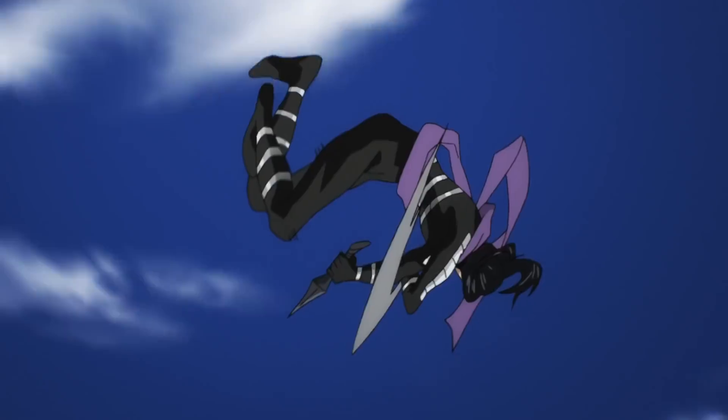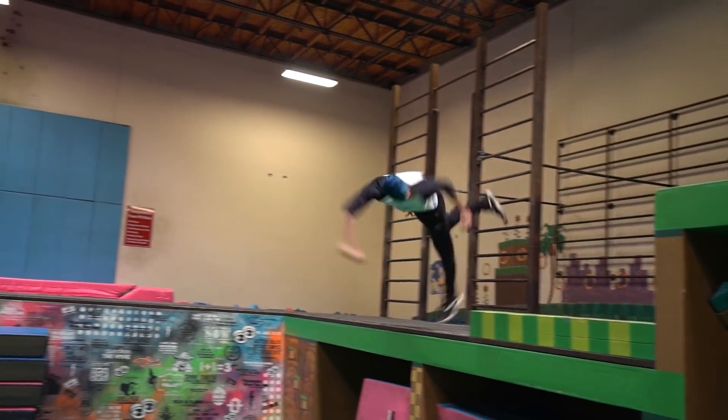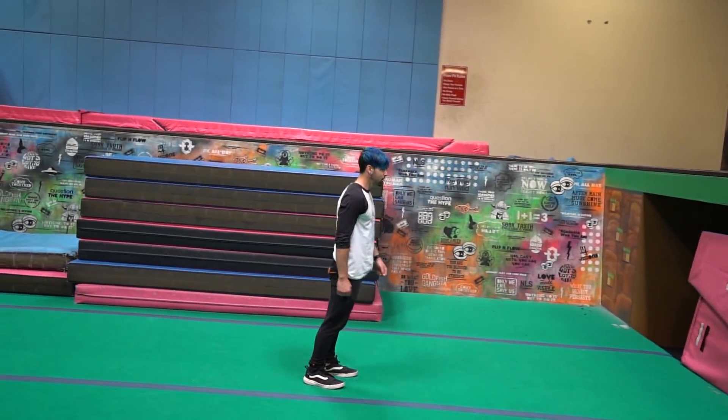In this one we got Speed of Sound Sonic doing a front flip with a twist. To recreate that I'm gonna show you guys a front flip off of one foot into a one and a half twist, which is called an aerial double twist. And since this one's animated really fast and we can't actually tell how many twists he does, I'm gonna show you guys a clip of me doing a two and a half twist outside.